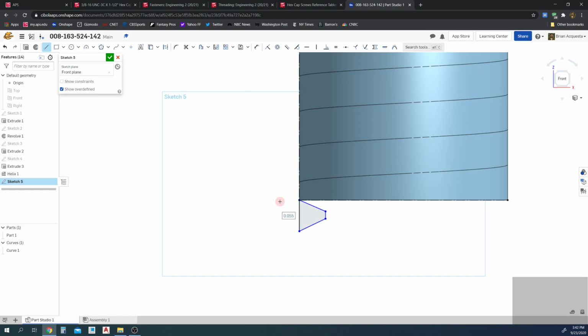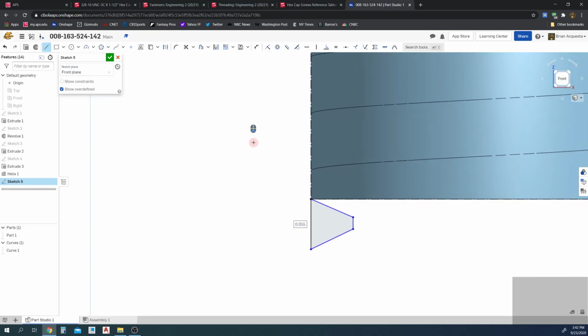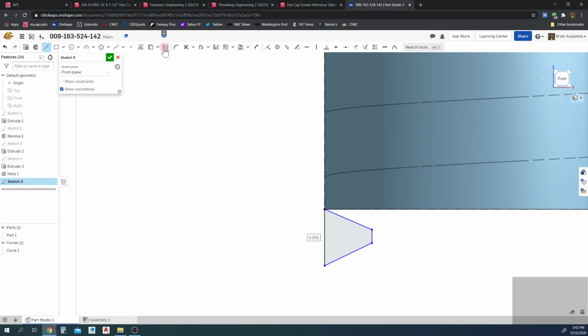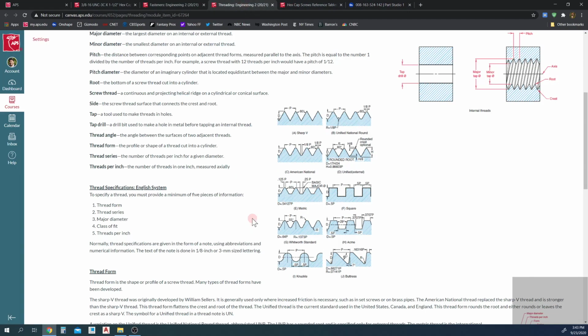And I'm going to need to draw one more for guidance. So I'm going to turn construction mode on to do this. And I'm going to draw one more line here. It's going to come up, it's going to be a line here. It's going to come up. Perfect. Okay. I'll use that for guidance. Okay. Put some dimensions in.